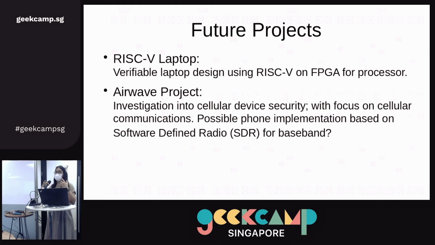It's basically an investigation of phone security, but from the perspective of the baseband processor, which is the part of your phone that actually talks to the cell tower. We are looking at implementing our own baseband processor on FPGA, which then talks to an RF transceiver, so the whole thing is software-defined radio. And on the Airwave project, I've also been messing around with postmarketOS, and because I'm looking at RISC-V, possibly we might be able to get a RISC-V port working.